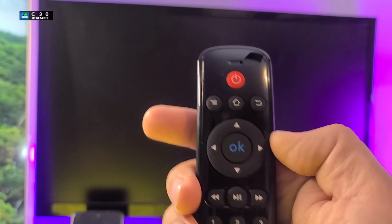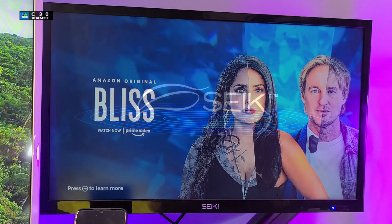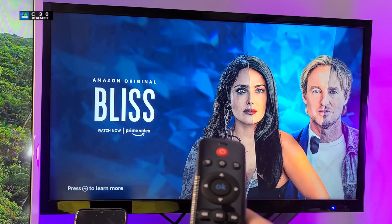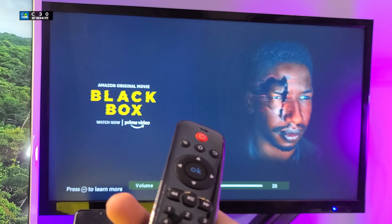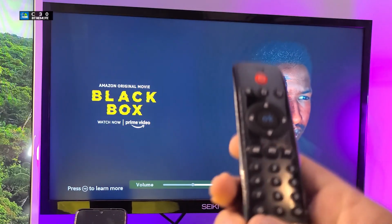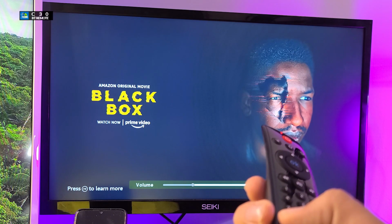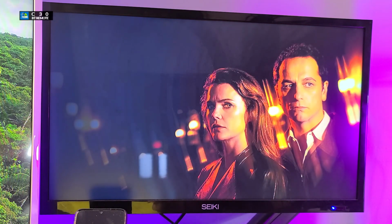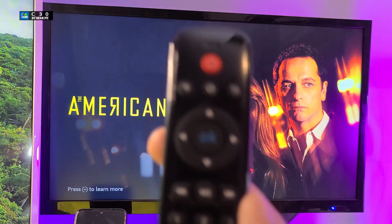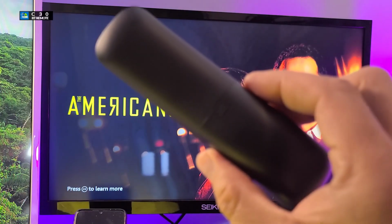Now once you turn it on, when it's totally on, we will go through how the volume control will function. And there you go, now the TV is totally on. So now when I press the volume up, you can see that my volume went up, and then I also have the volume down. There you go, now the volume is going down a little bit. You can see that the numbers are getting less and less. So it is a very effective remote. It really works. You can see that it is designed very well.